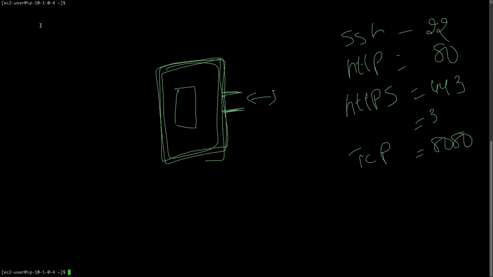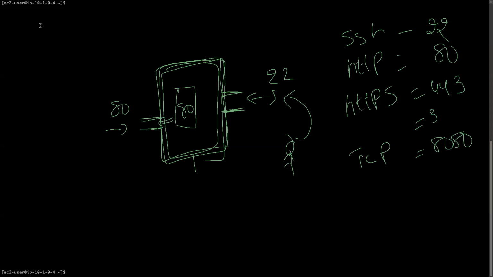So we need to open up the port. Opening up a port means that if somebody wants to access, it's allowed. So now I open 22. 22 is allowed. If my application inside is running on port 80, and somebody wants to access it, I need to first let people enter on port 80. Then I can route the traffic. This is what the port is. All the VMs by default are protected. Then we need to open up the security group and open up the ports, with inbound and outbound rules.